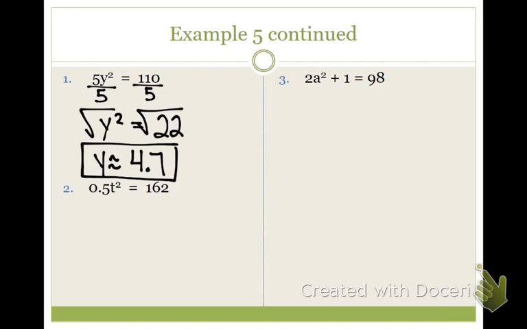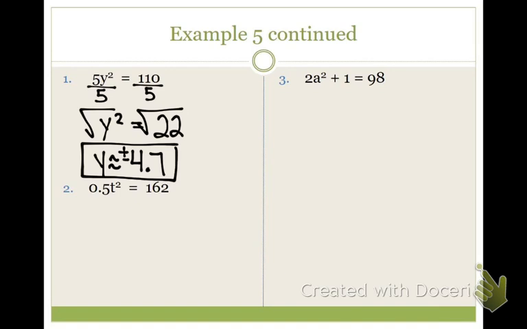Okay, I forgot the positive and negative again. See how easy it is to forget? Okay, and I'm going to leave this on the recording. I'm not going to redo it because it helps you know, okay, I'm not perfect, but we do need to include it. Even when we're rounding to the nearest tenth, we've got to include it because it's still true. Negative 4.7 times negative 4.7 is positive 22, approximately. And then when I multiply by 5, it still works out.